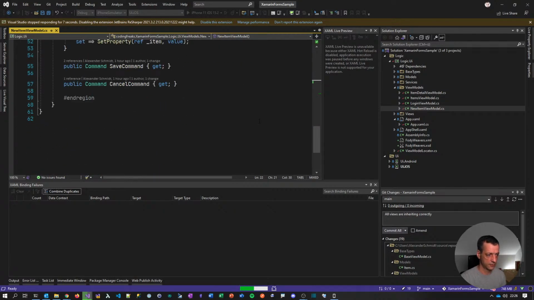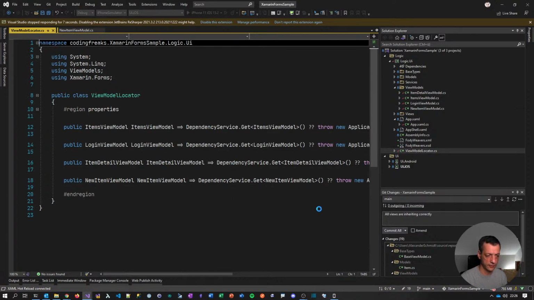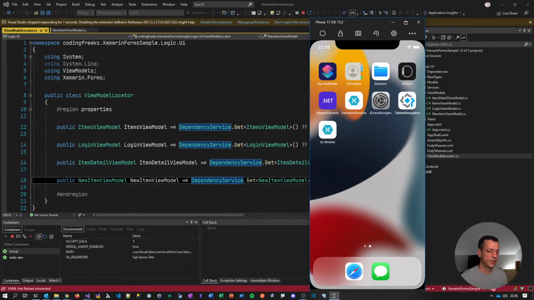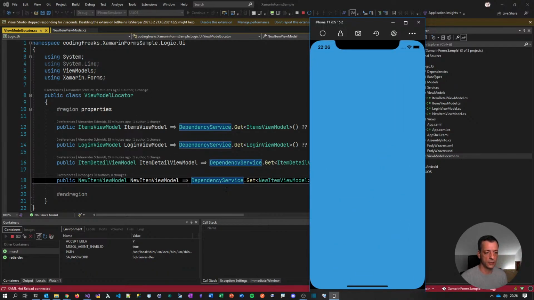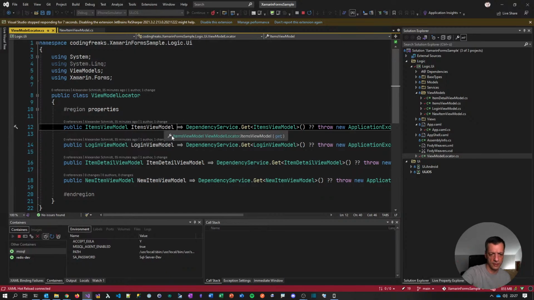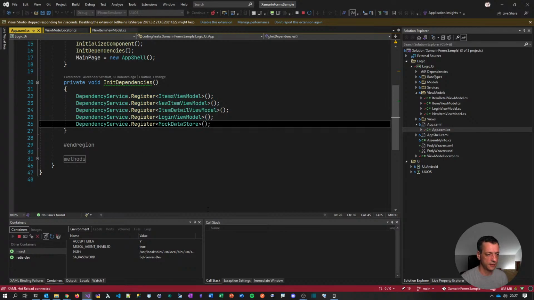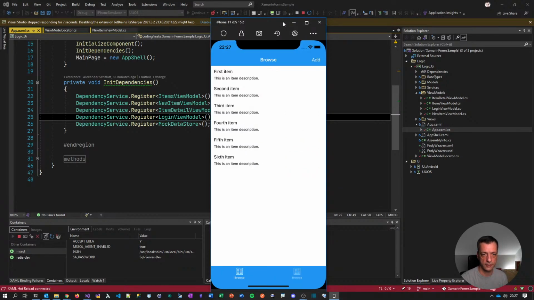The problem with that currently, what I don't like now, is that our ViewModel locator is stupid. Every time I have a new ViewModel, I have to go here and create a new property. That is not the worst part of it, because I would recognize if I have no property in the locator, I don't see it on the binding. So the worst part is this one. This is pretty annoying to me, because every time I add a new ViewModel, I have to think about adding it here too. But you can make it better than this. I'll show you just in a second.